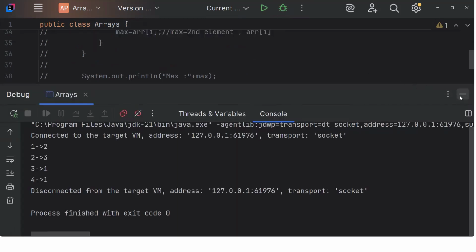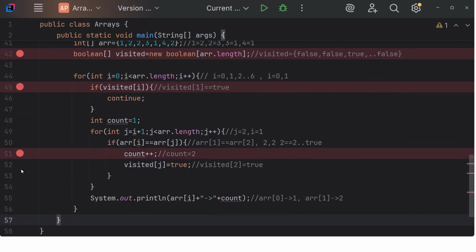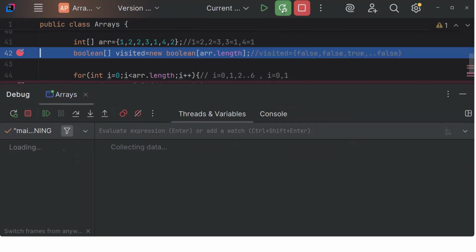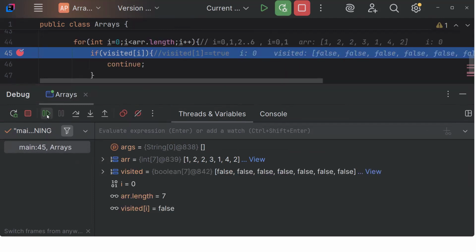When I want to click on the debug mode, what I can do is place some debug points here. Like here, the count value, visited of I, and this. Let me try to run for a couple of iterations. When I click and run, initial values are like this. Then if I want to go to the next iteration, to the next breakpoint, I click resume.